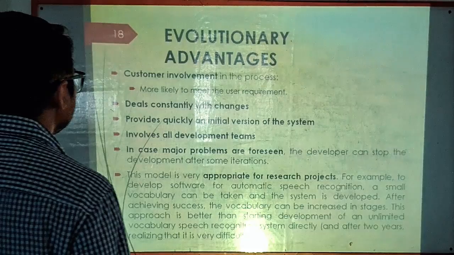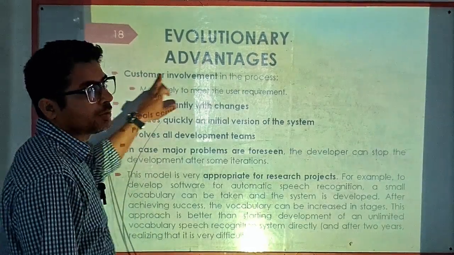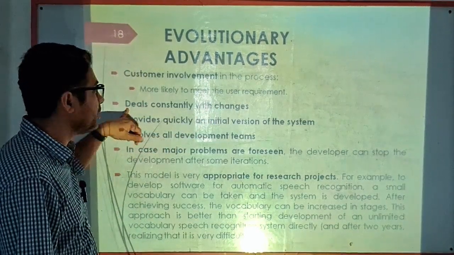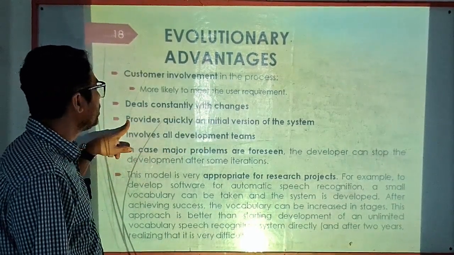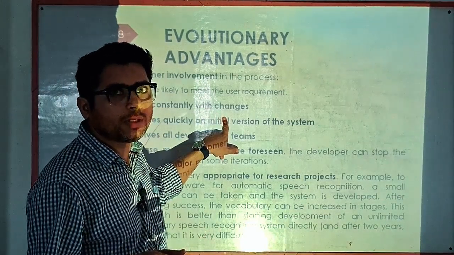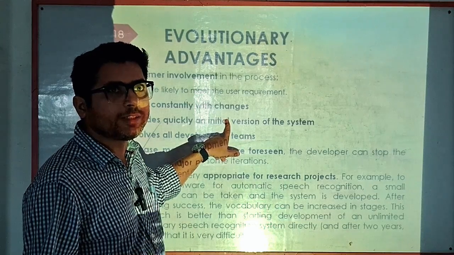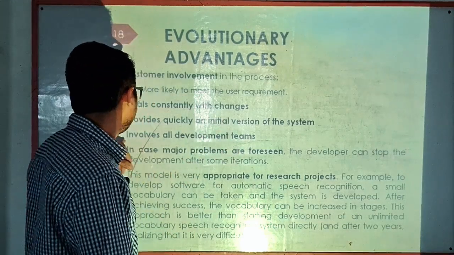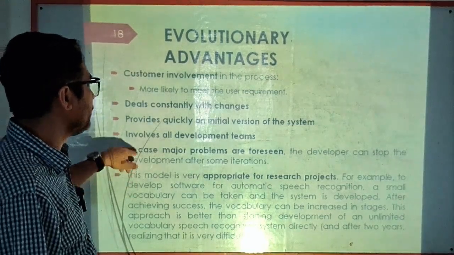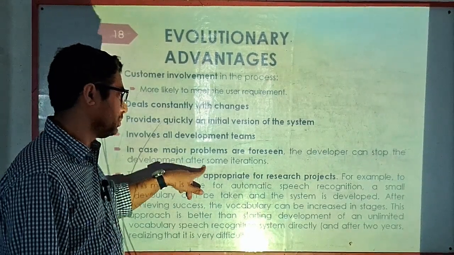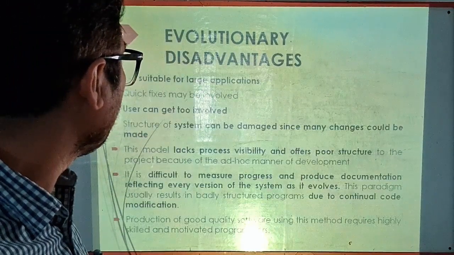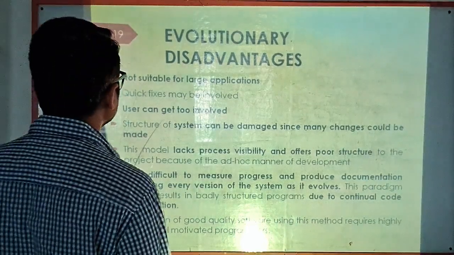And some of the advantages are customer involvement, because continuous feedback is required. It deals constantly with changes and quickly provides an initial version of the system. It will keep on giving the initial phases of the system so that it can be rechecked and feedback can be given. It involves all the development teams. In case major problems are foreseen, developers can stop the development after some iterations. So there are some disadvantages also.